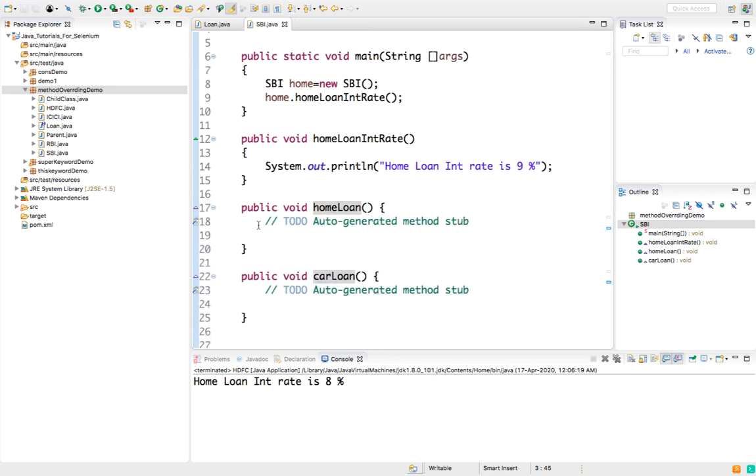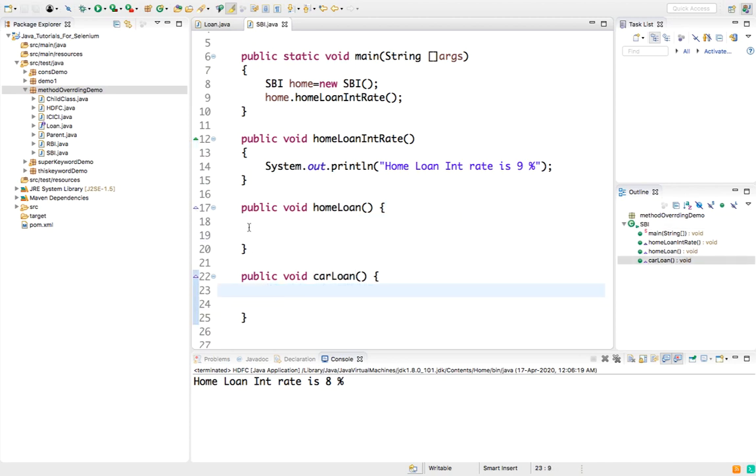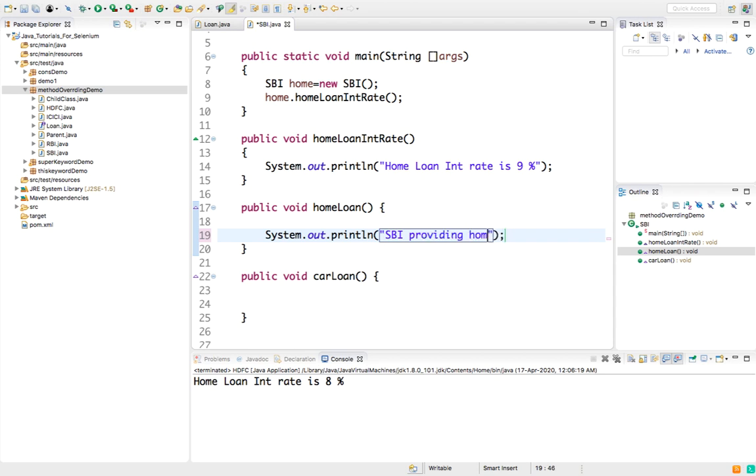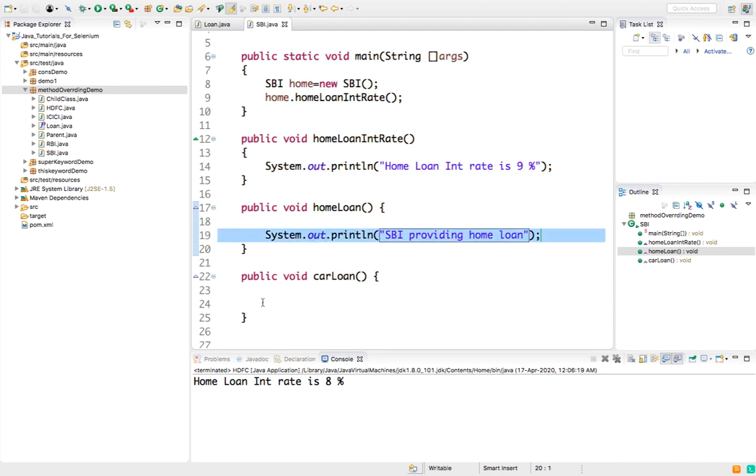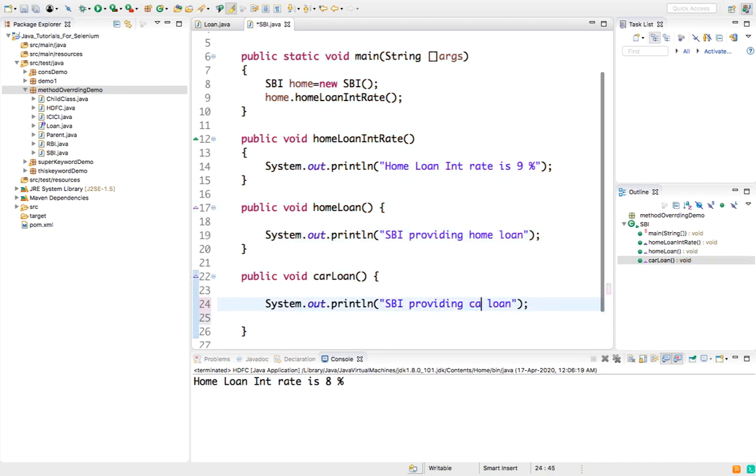The moment I say I want to override, can you see these two options again? If I write the complete body, I will say SBI providing home loan and SBI providing car loan.